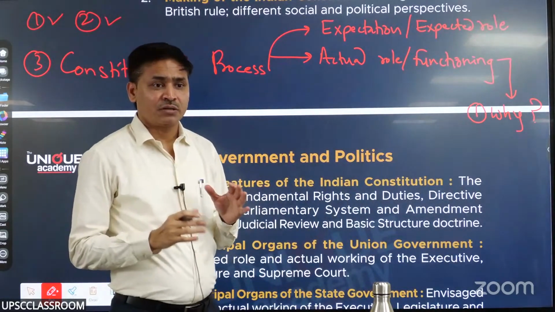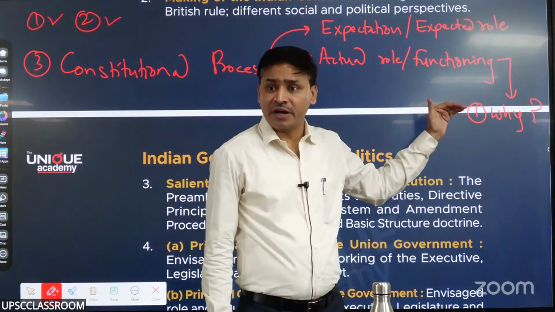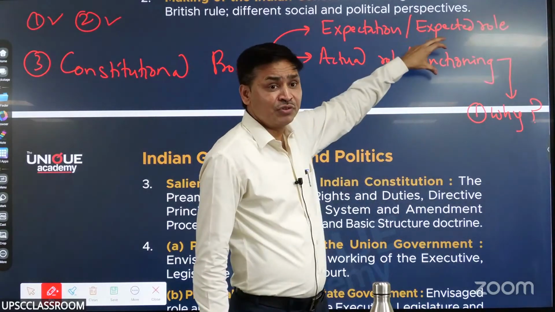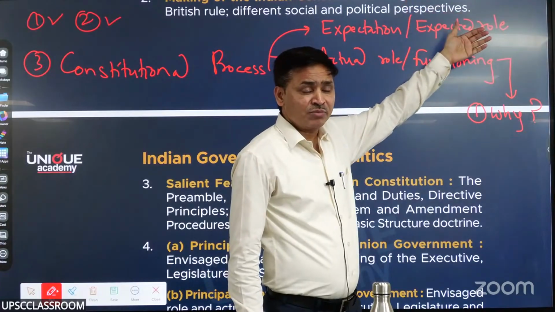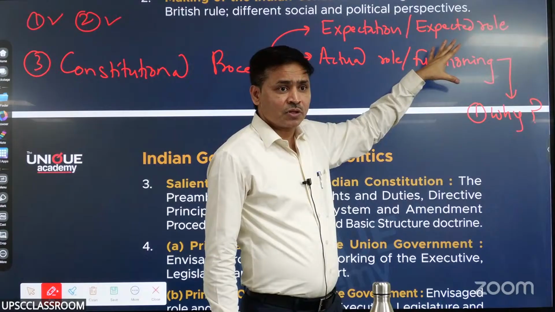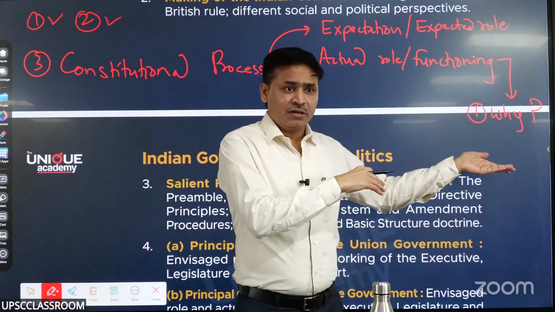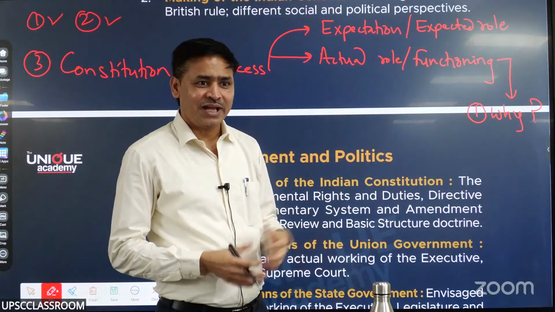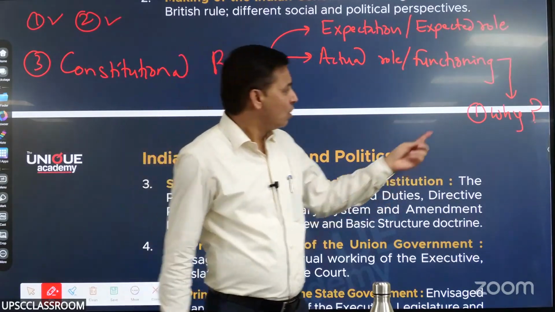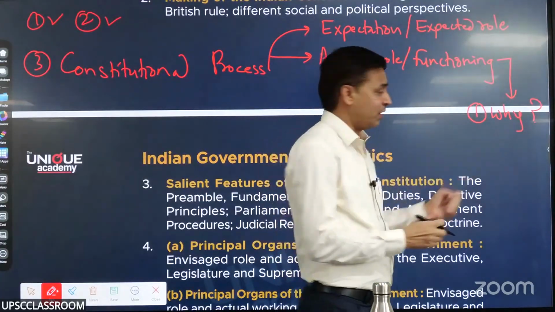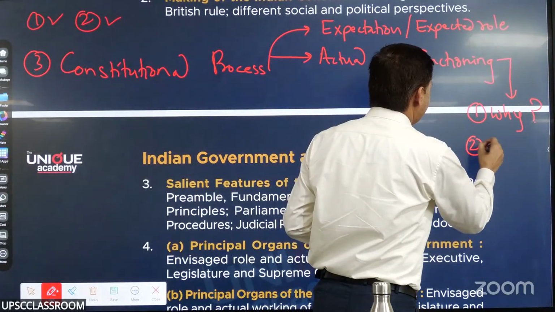Okay, why that is happening? We have to find out the causal factors. We have to identify the causal. ये क्यों हो रहा है? If there is a gap between the two, what do we expect from the office and what exactly the office is doing, there is a gap. Okay, और वो उल्टा गैप नहीं है, कुछ बहुत बुरा ही एक्सपेक्ट किया था लेकिन बहुत ही अच्छा काम कर रहा है, ऐसा नहीं है, वो उल्टा गैप है उसमें. ओके, सो व्हाई दैट इज हैपनिंग, उसके पूरे के पूरे रीजंस हमें, कॉजल फैक्टर्स. ओके, पहला.